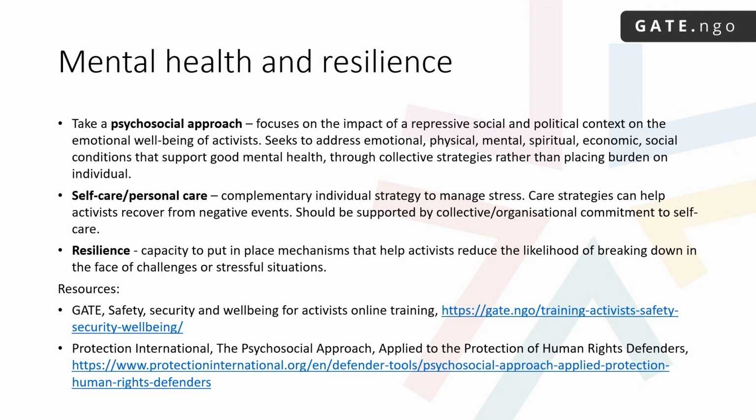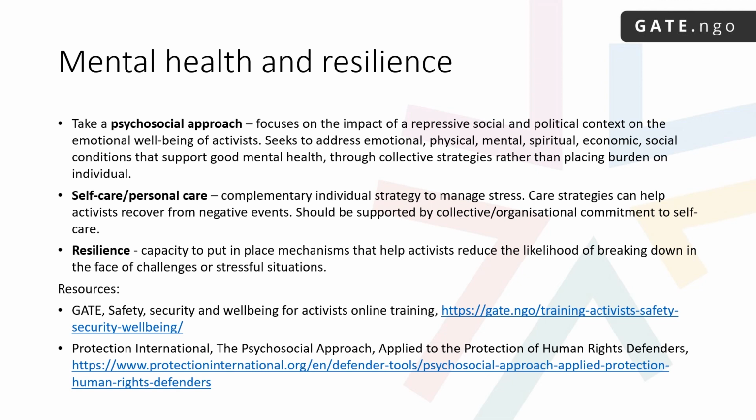Finally, it's important to consider mental health and resilience in working on community-led monitoring and advocacy. Taking a psychosocial approach means focusing on the impact of social and political context on the emotional well-being of activists. And this approach seeks to address these broader conditions that result in poor mental health and using collective strategies rather than putting the emphasis on the individual to counter this. It's trying to address the emotional, physical, mental, spiritual, economic, and social conditions to improve good health.